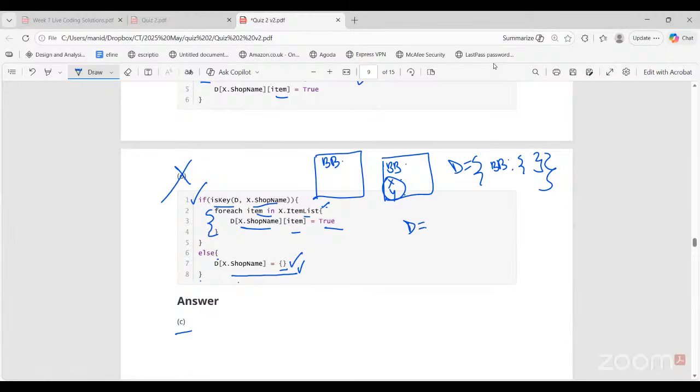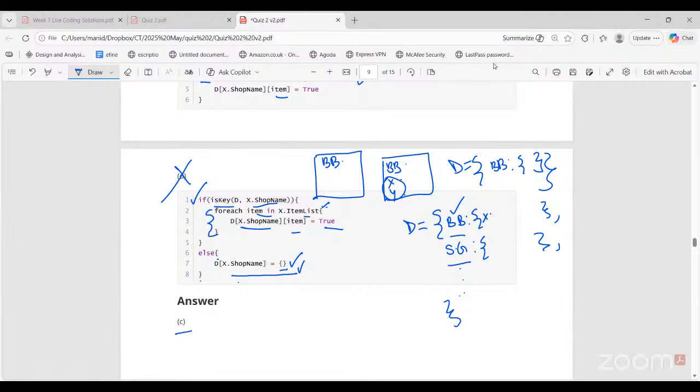See, the structure of dictionary D is like this. Let's say for Big Bazaar, that is a key. Against that, a dictionary is stored. Again, for let's say Sun General, there is a key, and again a dictionary is stored. So for every unique shop, there will be a key in dictionary D. The value stored against each shop is also a dictionary. In this dictionary, for every card that you get from Big Bazaar, you read all the items, and whatever unique items you get, you create a key value pair out of them.